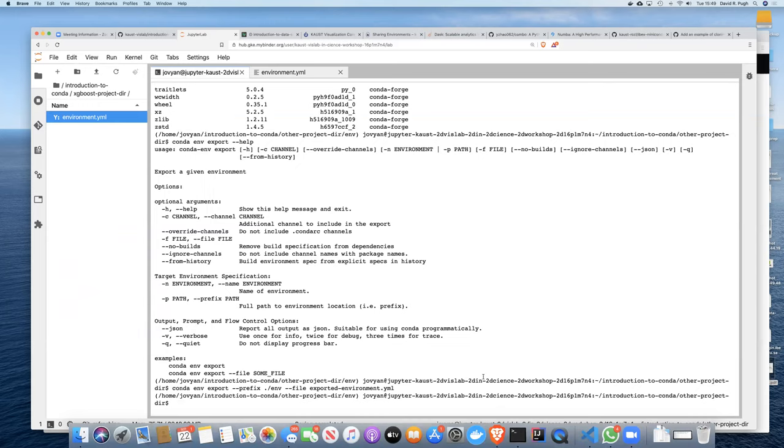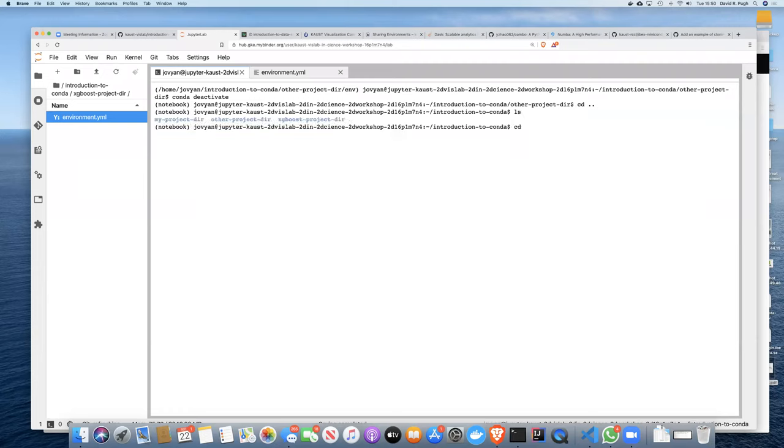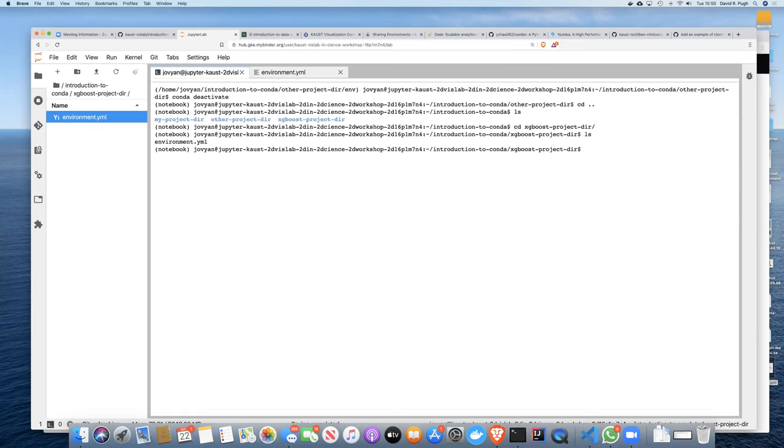And then I need to do some housekeeping over here. So I want to clear out my terminal. And I want to run the conda deactivate command to deactivate my environment. And then I need to change directory. I need to go up one level, and then cd into the XGBoost directory. And now I can run the conda env create --prefix --file environment.yaml. Enter. And so now this is going to run off and download everything that's in that environment.